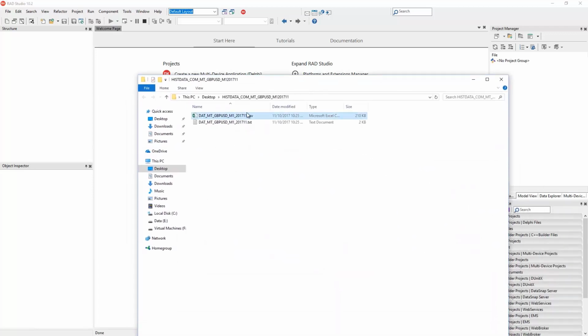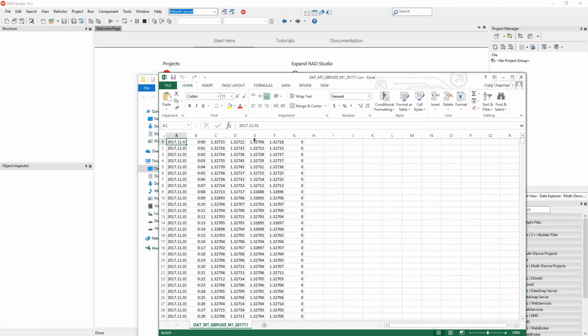So I downloaded this from a Forex exchange website. This is historical foreign exchange data, and I'm looking at the British pound versus the US dollar. If I open up the CSV file, we can see that I have a date column and a time column, and although there are no column headers here, I'm gonna take a semi-educated guess that this is the buy price, the sell price, the high value for this minute, and the low value for the minute. And I'm not sure what this column here is. It seems to always be zero, so I'm not going to worry about that one.